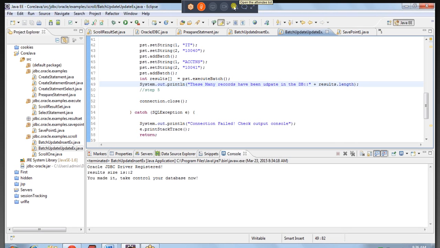I'm just printing the length of the results so that you will understand how many records have been updated. So let's see.